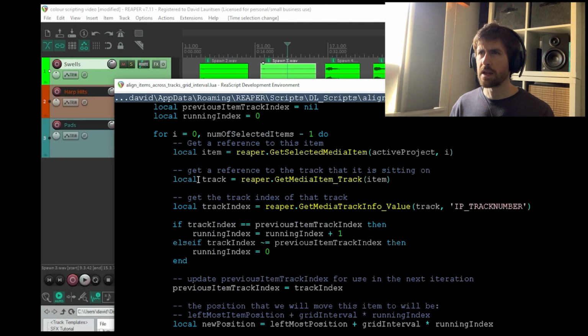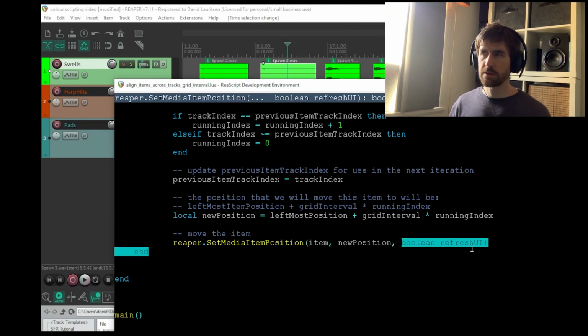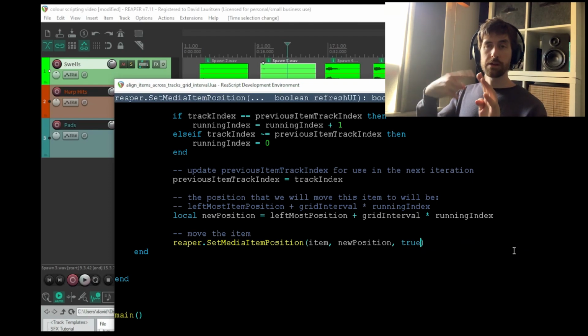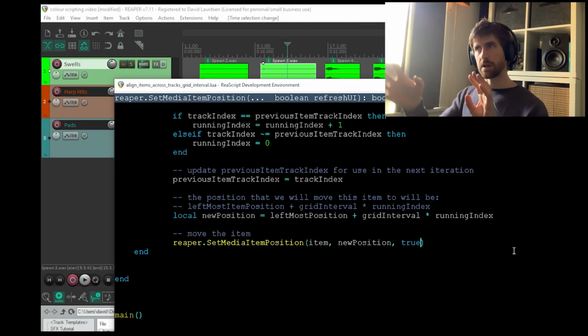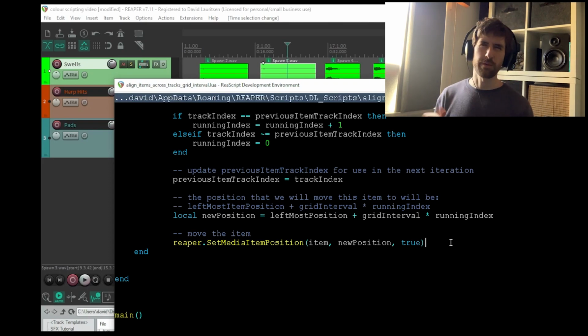So we're looking at just the item, number position will be this new position. And refresh UI, if you remember what that does, if this is true, then as it's iterating through the loop, the session will update, which is probably what we want.